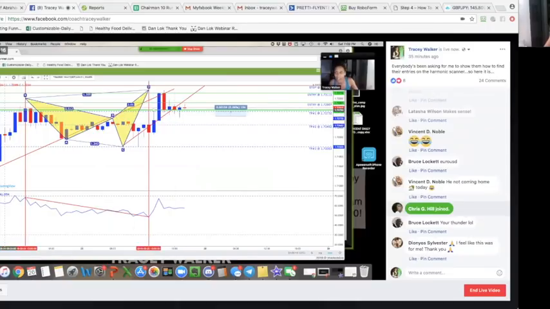So now we would have gotten out, or we would have done our stop loss, or we would have just manually gotten out of the trade. I'm going to show you right here and put a red line there. We would have gotten out of the trade right there. Now look, we only went from the green line to the red line, and didn't it cross the red line? It did. In the same hour, in this one candle, it came down, but it pulled back up. Y'all see that? It pulled back up, but it came down here. We would have gotten our 10 pips, and then it did what?